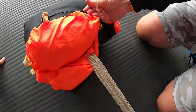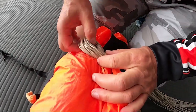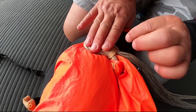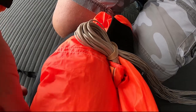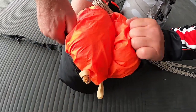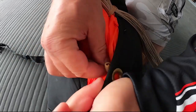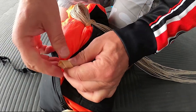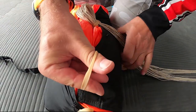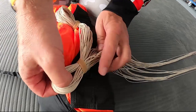Check if still all lines are stretched on tension and bring the first sling to the stow. Not more than 3 fingers wide. Don't wrap the stow twice when a grommet is involved. If it seems too loose, use your brain and replace the rubber. The same at the second stow. Bring the grommet to the stow. 3 fingers wide.